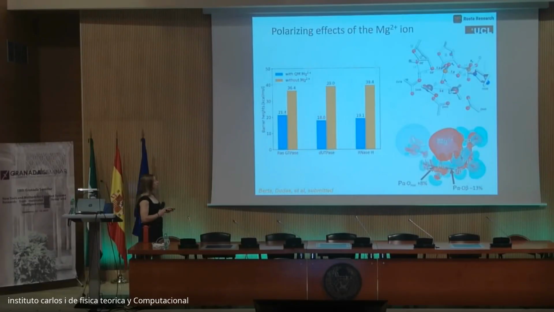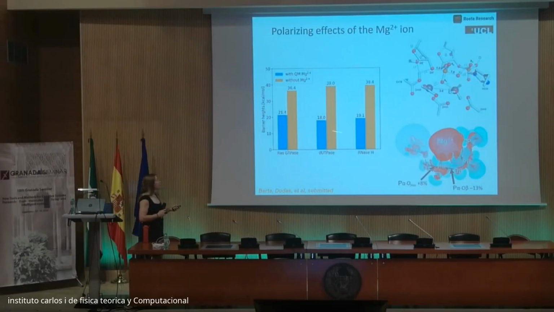What we can also say is that by doing some quantum mechanical calculations using DFT calculations, we can find what the role of this magnesium ion is. What we can see is that if we keep the magnesium in the active site, we have a barrier for the reaction, which would be the transition state barrier, which I'm not sure everyone is familiar with, or maybe I hope most of you are familiar with that concept. So we would have a reaction barrier that would translate directly to the rate.